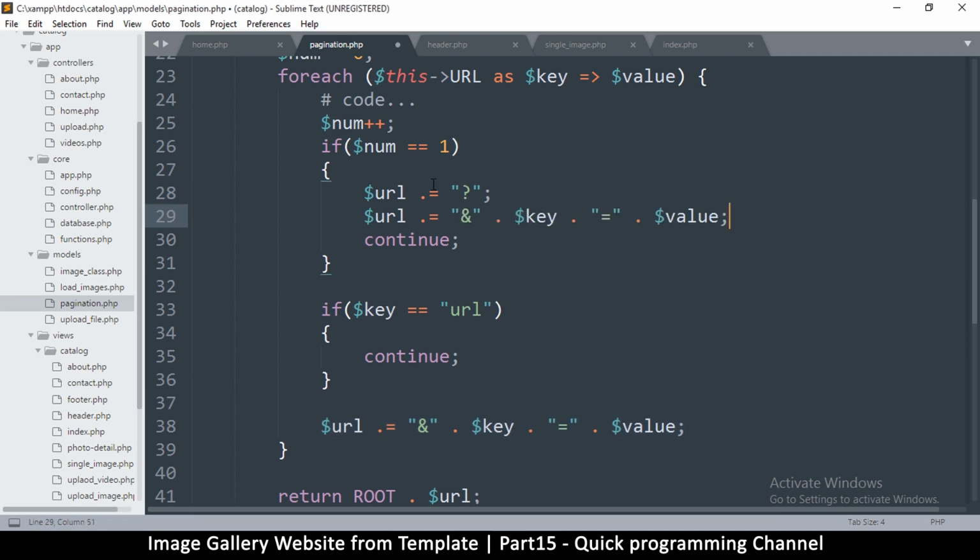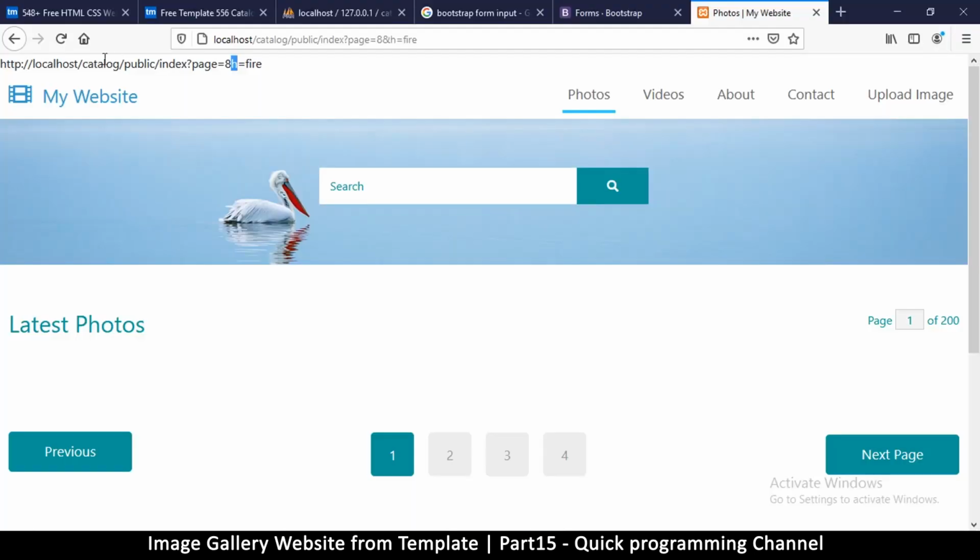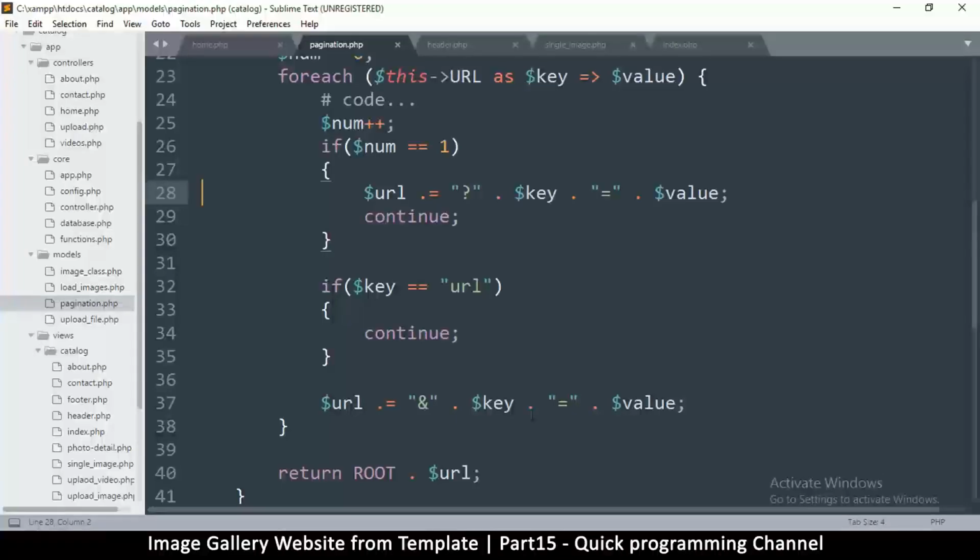So we'll say URL and, but we won't put that there. Or actually, I can just put the question mark here, then remove this. So this should sort out the problem. Refresh, there we go, and h is equal to whatever it is. So now we have a current URL, which is great.